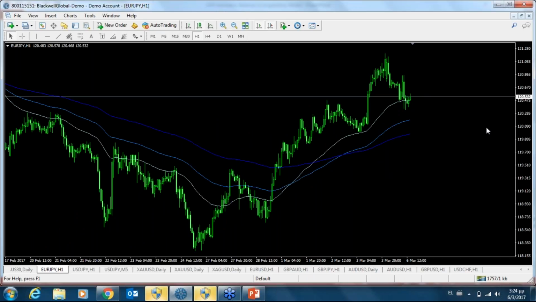So at this stage, I'm not going to be listening to the news and the experts in just selling off the Euro JPY, even though it is said to be good for a sell and all kinds of things are going on in the market at the moment for the Euro JPY. On the 1 hour chart, I still see that upward momentum at this moment of time.